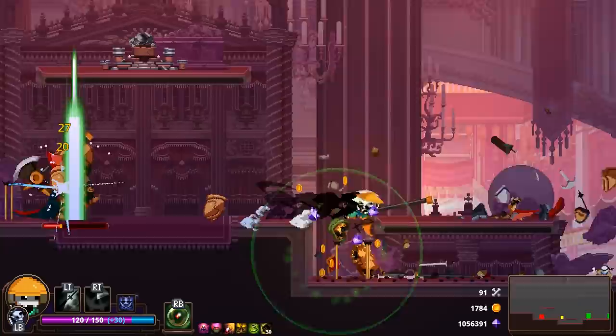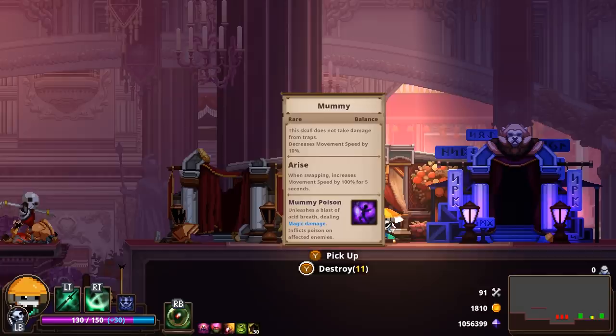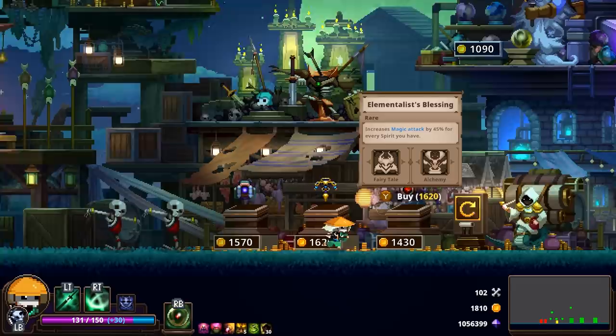God, he's so moving. I'll kill you with dashes. How about that? Kill you with dashes. Skull is mummy. Fantastic. That's the last one that we need. We now have enough fragments to ensure legendary samurai.